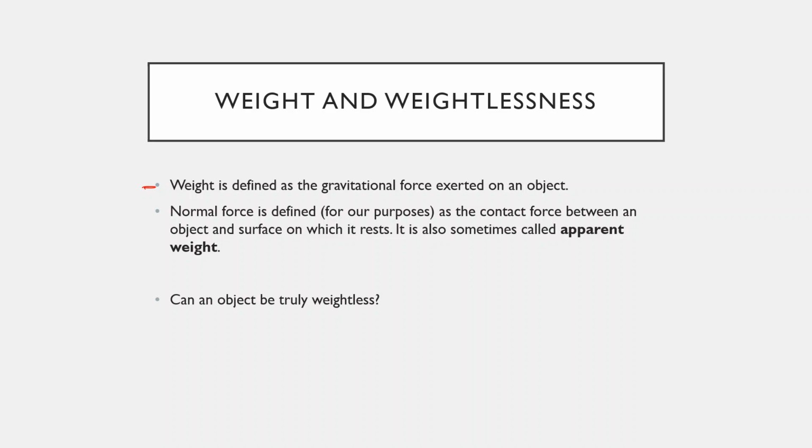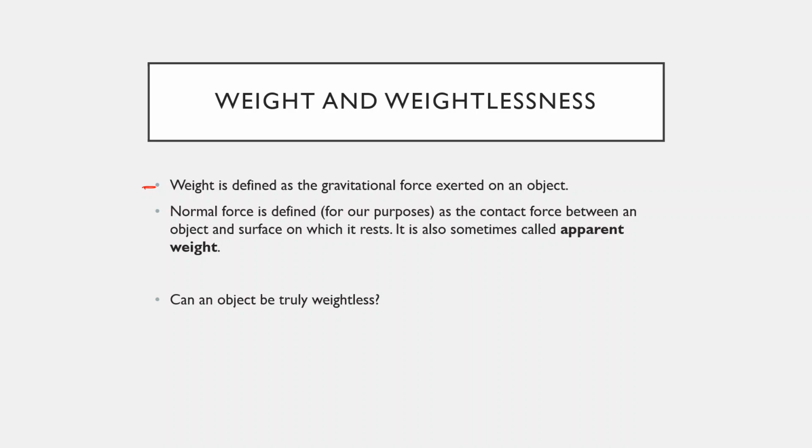So compare this to when you're in an elevator. When you start going up in an elevator, the elevator has to accelerate a little bit to reach a certain speed before it comes to a constant speed. During that acceleration process, the ground pushes up on you with more force than it normally would. And so what you feel is heavier. You feel as if you are being pulled more strongly towards the ground, when in actual fact, it's the ground that's just speeding up where you're already standing. It's pushing up on you, making you go faster.